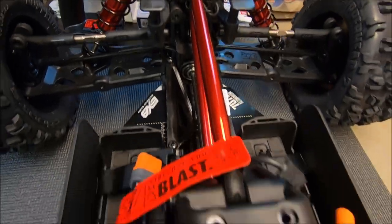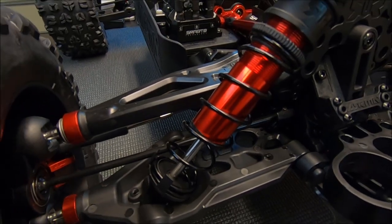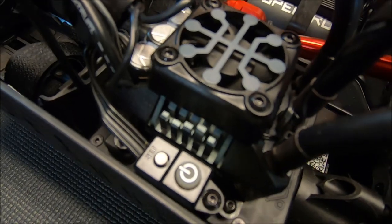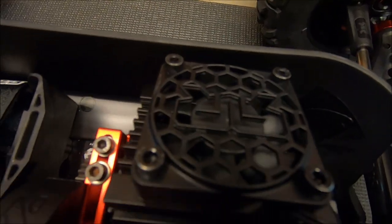Here's a quick shot of the inside, all this EXB beauty in here. This thing just looks like it's ready to take a hard bashing. I love it. Got all new shocks right here with super beefy shock shafts. The turnbuckles on this thing are massive. Just look at that. It does have a new 160 amp ESC in here, along with a big block 1100 kV motor with a nice fan on it.